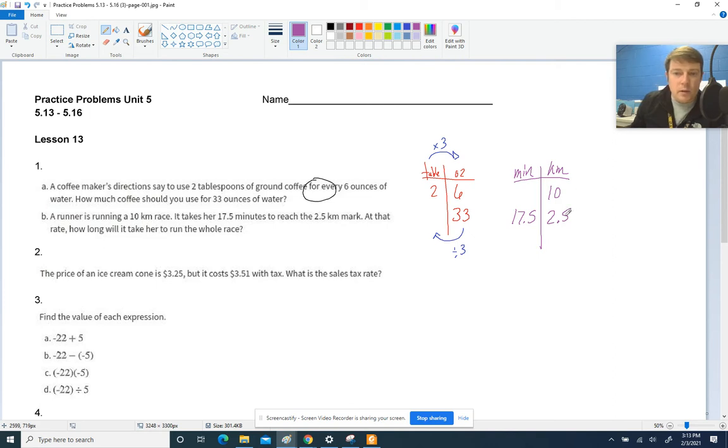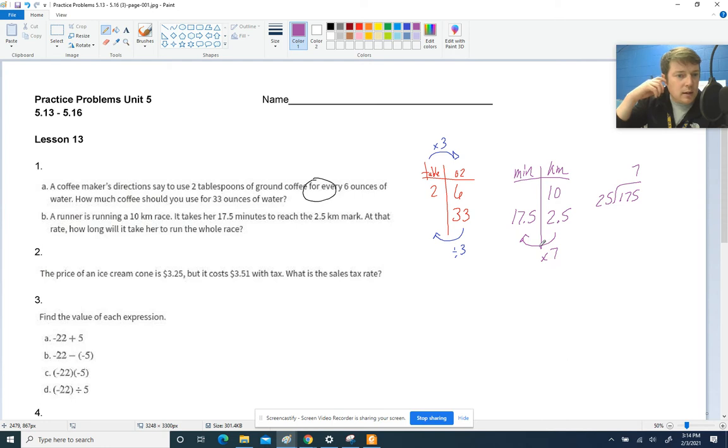So we've got to do a little bit of division, find out how many times 2.5 goes into 17 and a half. So this is my setup. It's not that bad because you're counting by 25s. 4 make 100, and 3 more make 7. So this would be 7, would be our constant of proportionality to get us over here. So our answer would be 10 times 7. So we would expect it to take them 70 minutes for that one. So that setup's good to go.